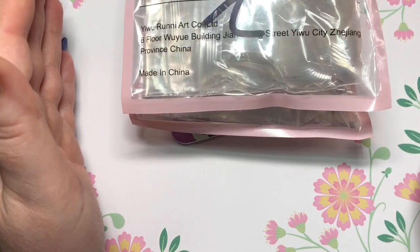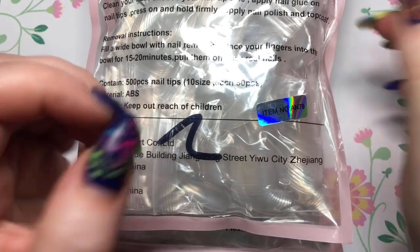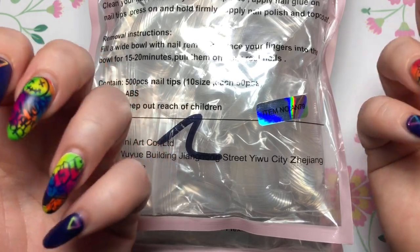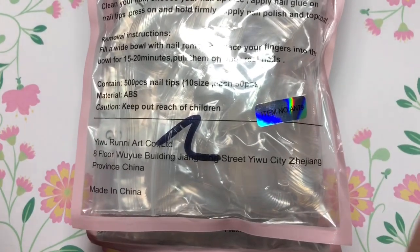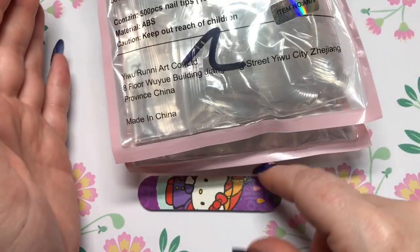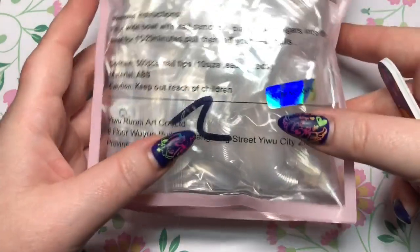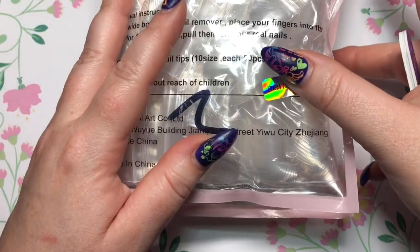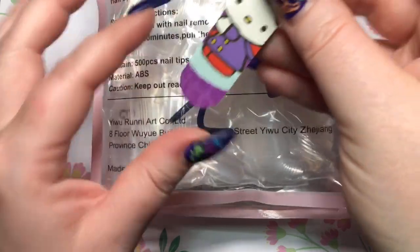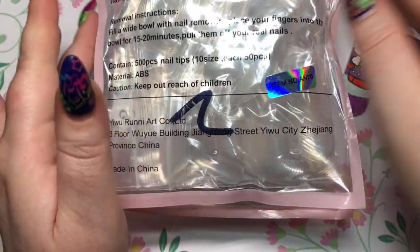Basically, if I'm going to be doing tutorial videos every week, there's no way I can do them on my own nails. I never have time to even do my own nails, let alone every week and then doing all the editing and everything. So I figured I would need some longer tips and luckily I had already ordered them. And they did come with another Hello Kitty nail file, which is super cute.